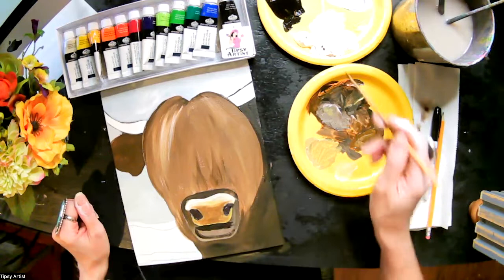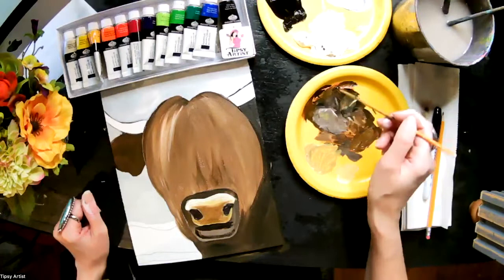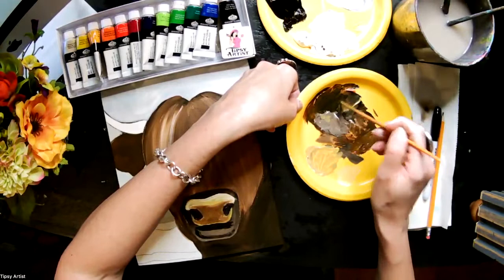And for transitioning and blending, you can also work back in. So I'll grab a little bit of water. You can work back into that brown. Kind of softly crisscross into it.